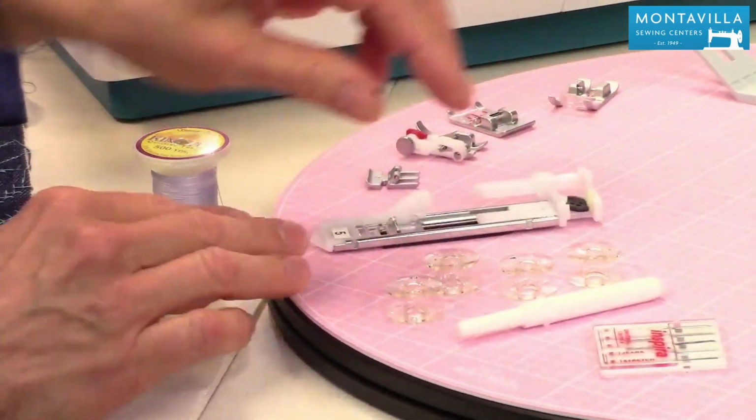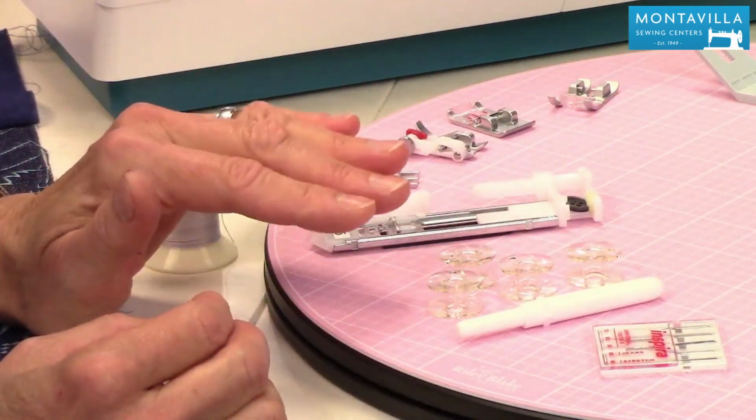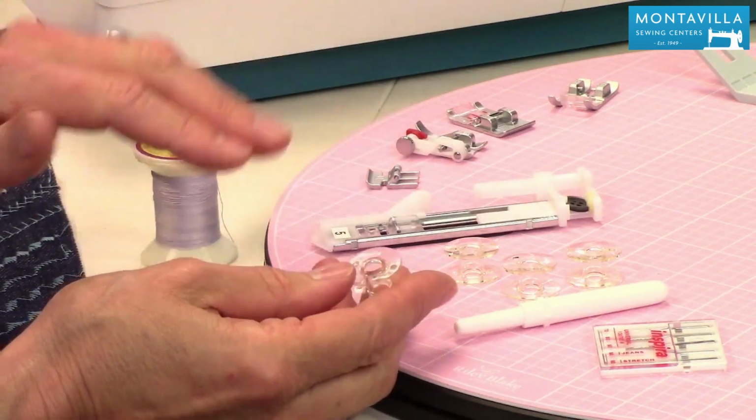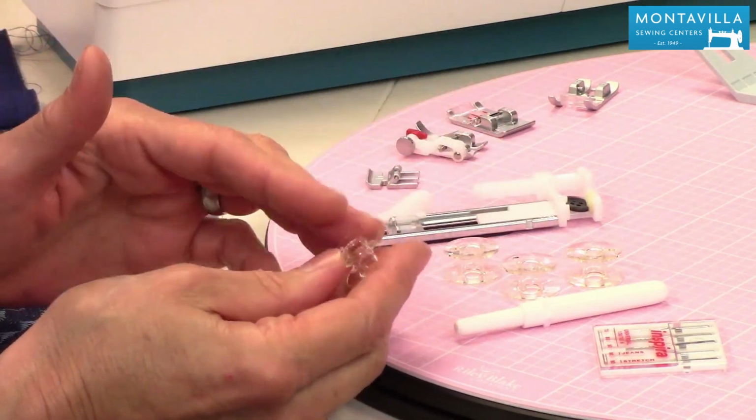Okay, and then over here we have bobbins. Now you have actually 5 bobbins that come with your machine. One of them is already in the machine, so you get 4 more in your accessory bag.